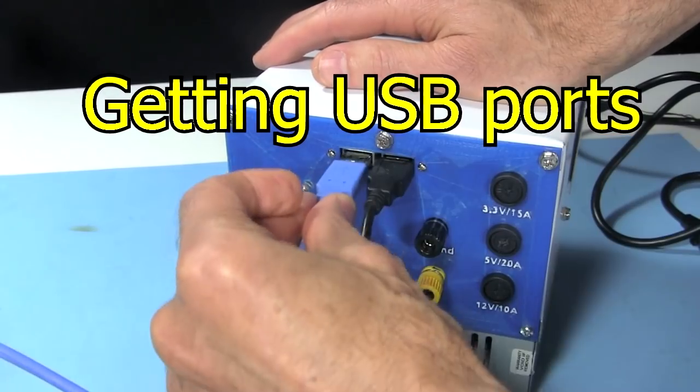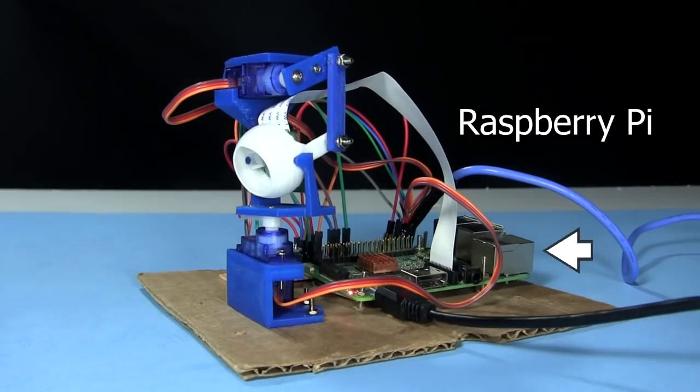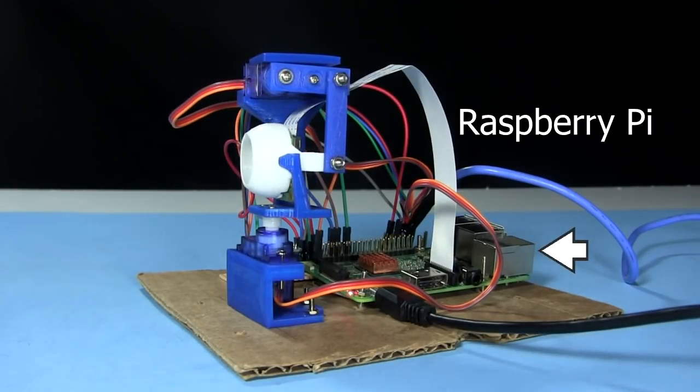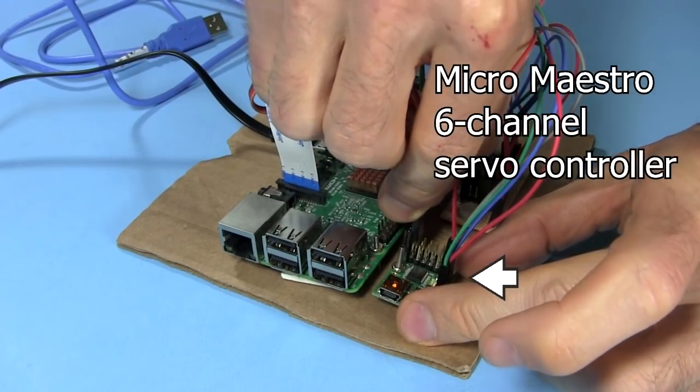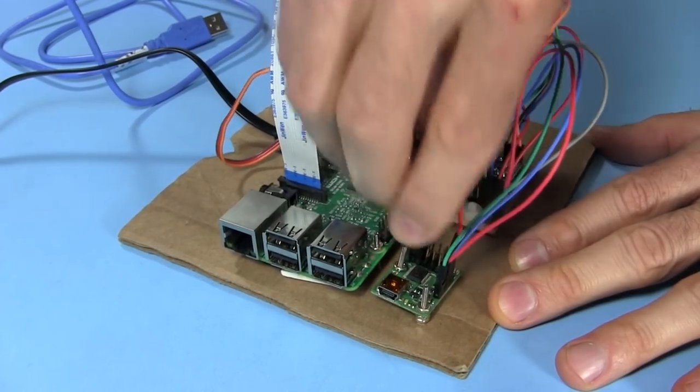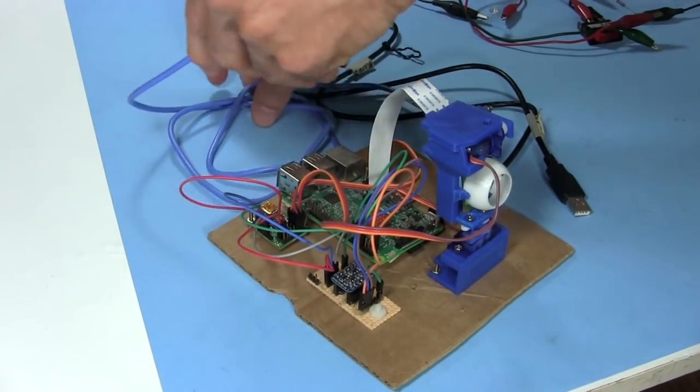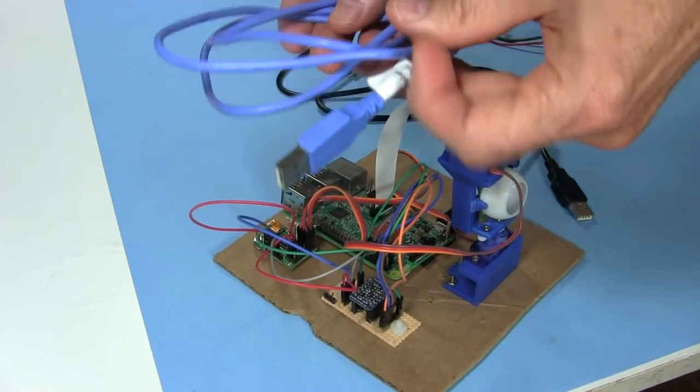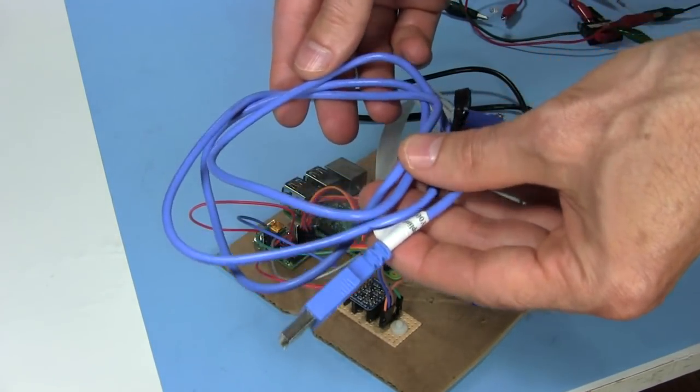Next, I needed some USB ports for supplying 5 volts. I needed that for my Raspberry Pi for controlling this eyeball. And I'm using a Micro Maestro 6-channel servo controller board for the eyeball's servo motors. It runs off of 5 volts too, so I made up a custom power cable for it, which has a USB connector on the end.